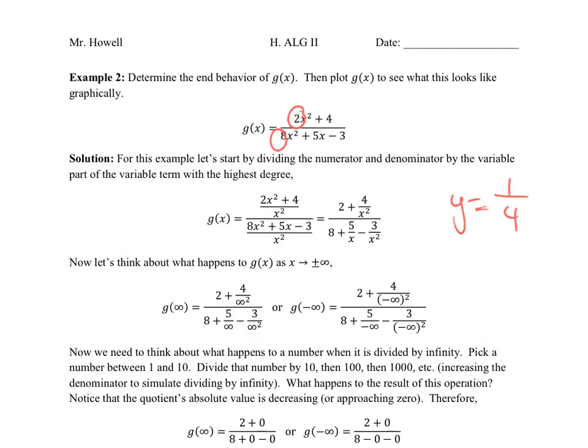Now, here's where math comes into play. Here's how you have to know your number sense. In this problem, we notice here x is in the denominator. And x is getting larger and larger and larger. That's the idea of end behavior, is that x goes to infinity. It's bigger and bigger and bigger. That's what we're studying right now. If you divide by a number, and that number gets bigger and bigger, and you keep dividing by it, and you get divided by a bigger number, divide by a bigger number, what happens to the overall value of the fraction?